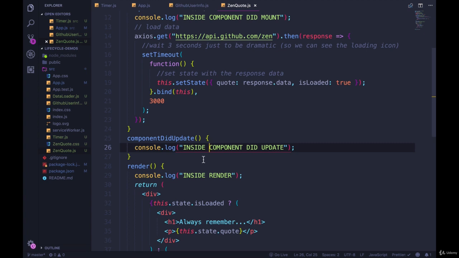In the next video, I'll show you how it works in a slightly more complicated example. We're going to go back to that to-do list app, and you'll see that we actually have access to the previous props and previous state if we want to do some comparisons inside of ComponentDidUpdate to see what changed, or if nothing changed, or do something, or just to make some decision based off of the old state versus the new state.